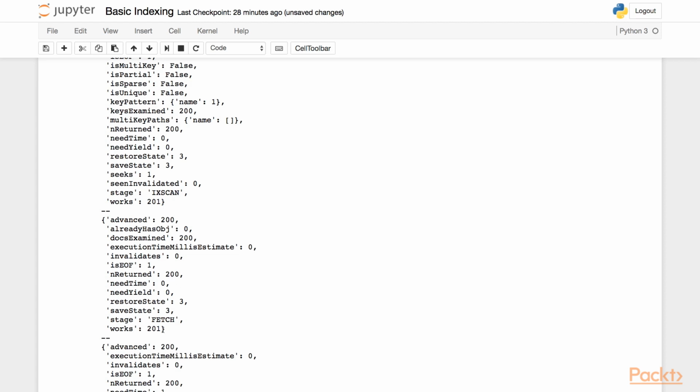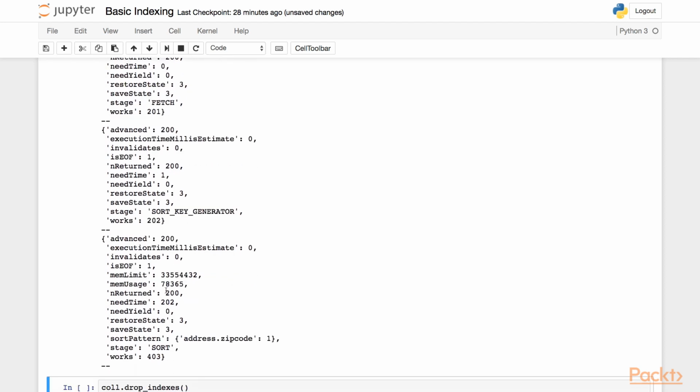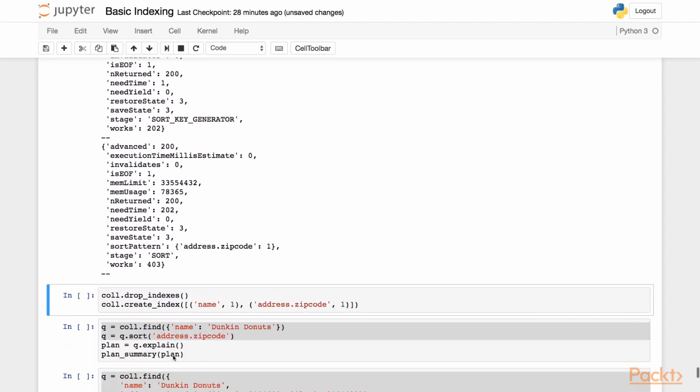So it fetches them, and now it's got 200 documents. Then it's going to generate sort keys. So in this case, it's going to extract out the address.zipcode field so that it knows what the sort key is that we're trying to generate. And then it's got to sort that result set in memory, so it does that. And then we finally get to return the result. Now this is actually not very efficient, because although sorting can be fairly fast, if you've got a very large data set, this can slow down your queries a lot, and you can actually use a specific type of index to do much better sorts.